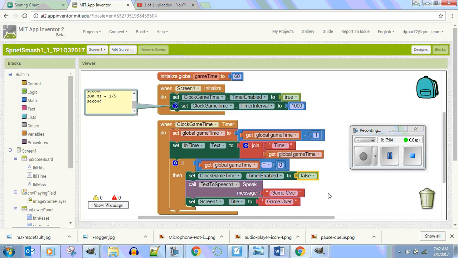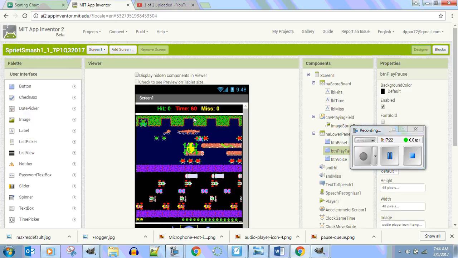You can run this, and we now have a game time running. Who can run this for me and make sure it works? We are back in the action. We are live, ladies and gentlemen, and we are ready to move on. So right now, let's go back to our designer. We have the clock ticking backwards, and you're now ready to play a game for 60 seconds, and the clock stops at 0, and Siri comes on and politely says, game over.